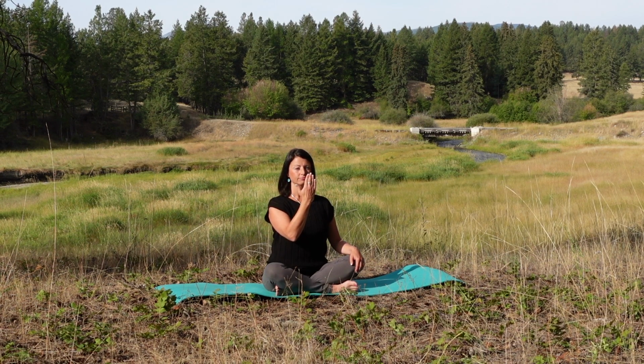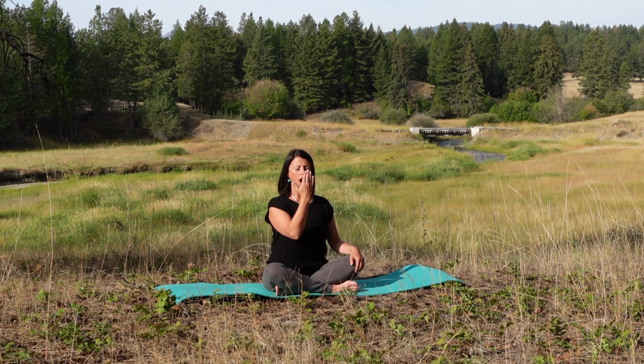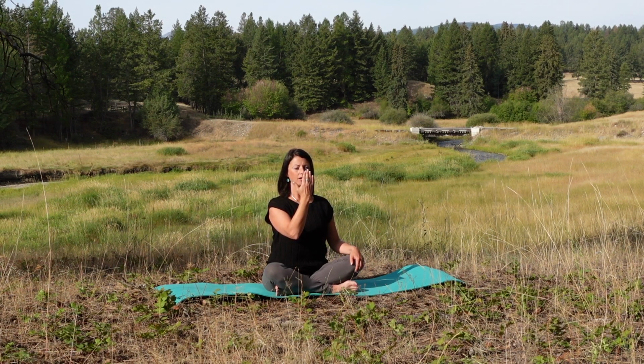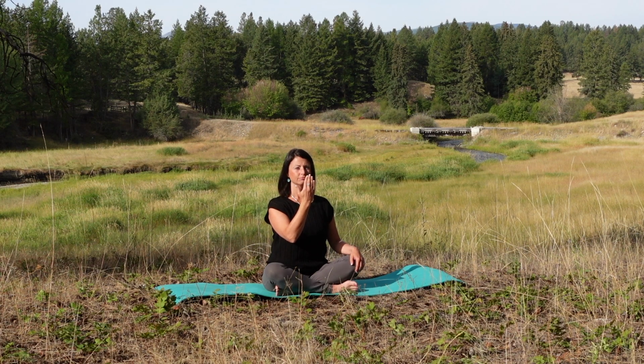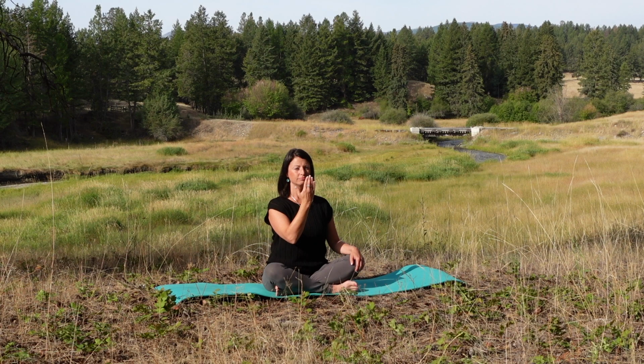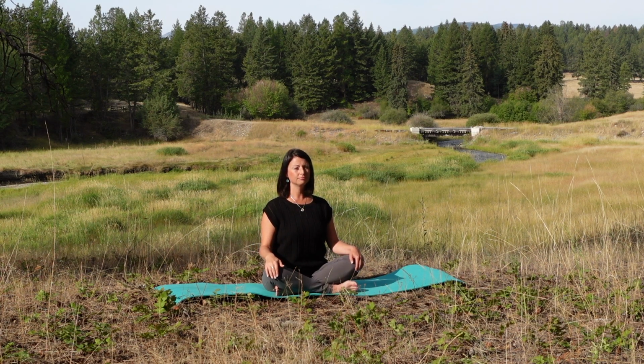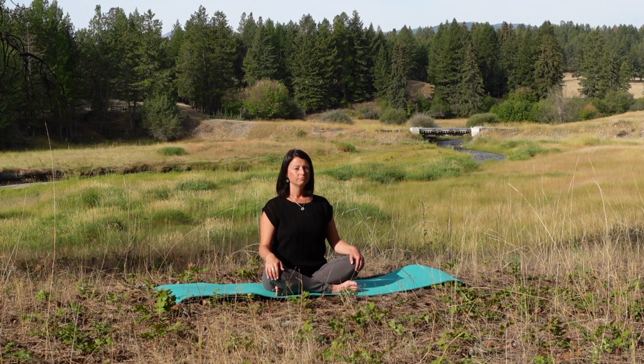Bringing your hand in front of your face, breathe in through the nose, exhale out of the mouth right now like you're fogging up a mirror. Again, inhaling through the nose, exhale out of the mouth like you're fogging up a mirror, this time closing the mouth halfway through the exhale. Let's try that again. Inhaling through the nose, exhaling out of the mouth, closing the mouth halfway through to feel that constriction in the back of the throat.